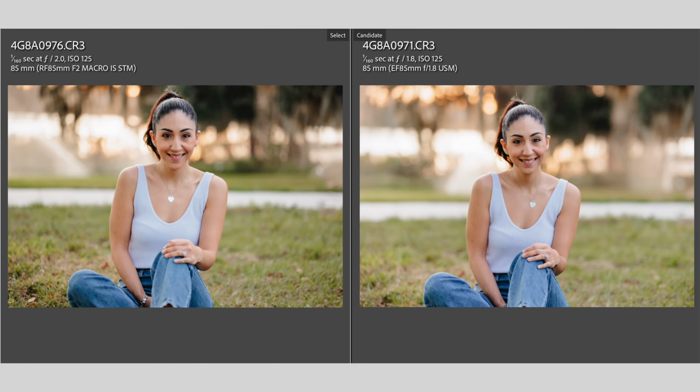Again, depending on the image, I'll put some examples up here, it definitely has a creamier background. So if you want to just blow out your background, and thinking about it, saying it out loud, it also could probably do with less contrast to your image. It just gives you a softer background, a softer image in general. But I had to bring that up.